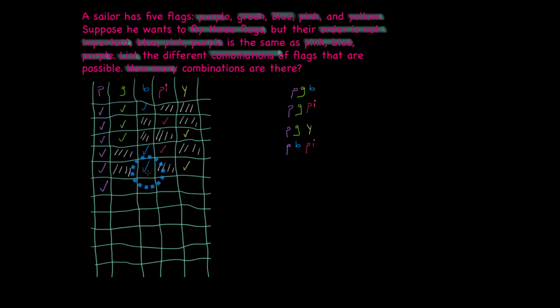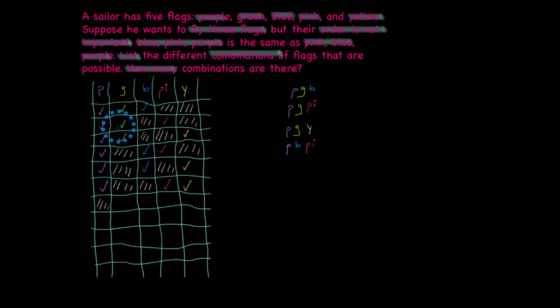So the next color after blue is pink. So I have purple, pink, and the only remaining color in the list here is yellow. So I have purple, pink, yellow. And I can't put another combination together using purple and pink. So I'm actually done with the purple color now. And I'm just going to shade in these empty cells that weren't used in this row and move to the next one. I'm done with purple. I'm not going to use it anymore. And I'm moving to my next color combination.